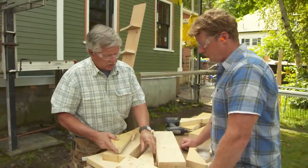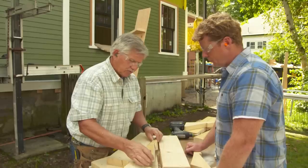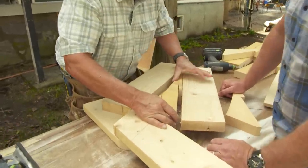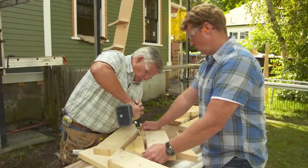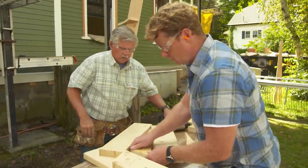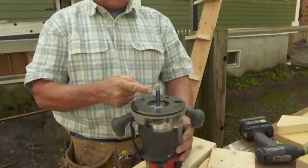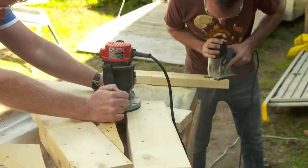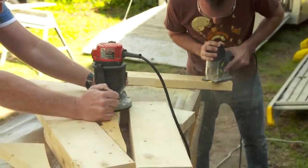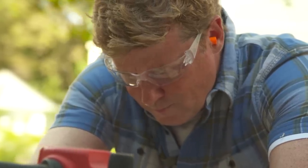Kevin, what you're going to do is you're going to fine tune these with a router. We have our piece that's the right size, the right dimension, and we're going to use that as a templating guide. We take our piece that's rough cut, put it on top, tight to the back here, even on the top, and flush on the back. We'll put a couple of screws in that to hold it so that it won't move. So now, to follow that templating, we have a bearing on the bottom of our straight cutting bit that we'll cut flush with that bearing. And you're just going to take it and make a cut nice and slow, holding the router firm, and make a nice slow cut all the way through, all the way around, and you're done.